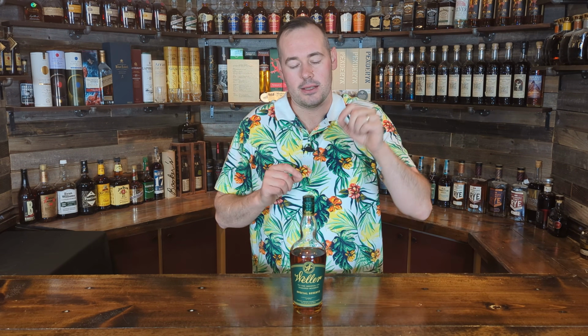Taste-wise, you do get a typical peppery note, something I sometimes get from Wheaters, right up front there as well. Also get a cherry note, which I'm trying to not associate with the Jim Beam Stag, because it kind of hit my gag reflex a little bit. You get a little bit of oak there, a very dry oak, maybe more like a cedar, but it's definitely more in line with the Weller oak note. In terms of the main crux of the body, it's more about a lighter, softer vanilla note, and a little bit of caramel corn there as well.